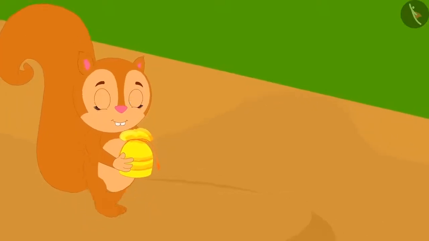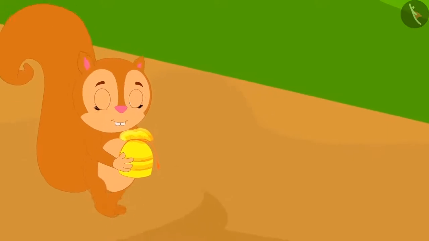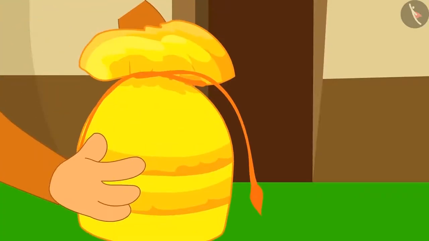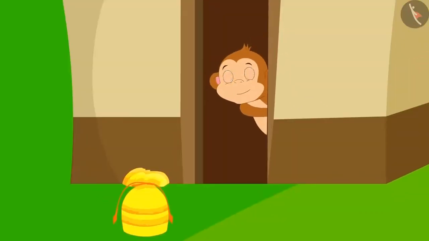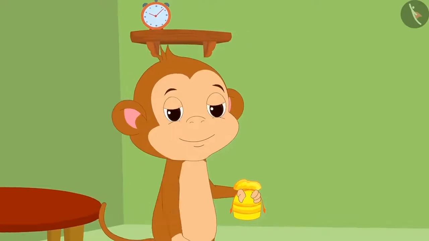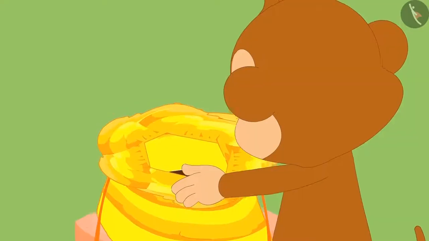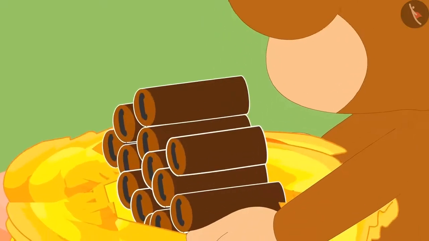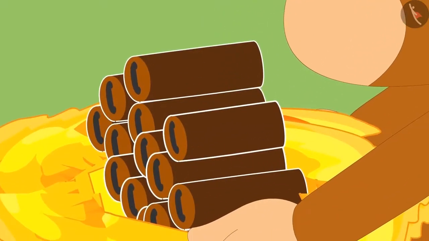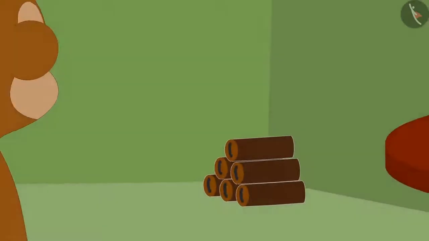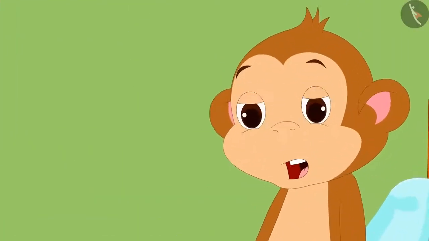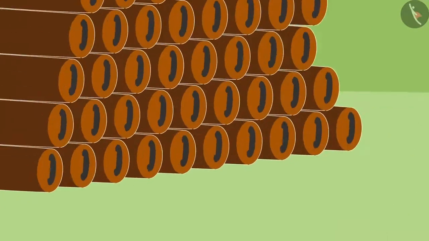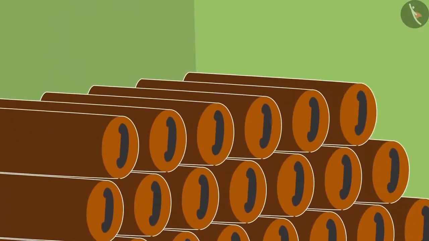In the last video we saw how Chanda had quietly left her third pouch outside Babban's door. When Babban spotted that pouch, he picked it up and got it inside the house. When Babban opened the pouch, he found some wooden sticks in it. Babban kept those sticks in one of the corners of his bedroom and slept. Next morning, when he woke up, he saw that those sticks had overnight turned into a large pile of sticks.